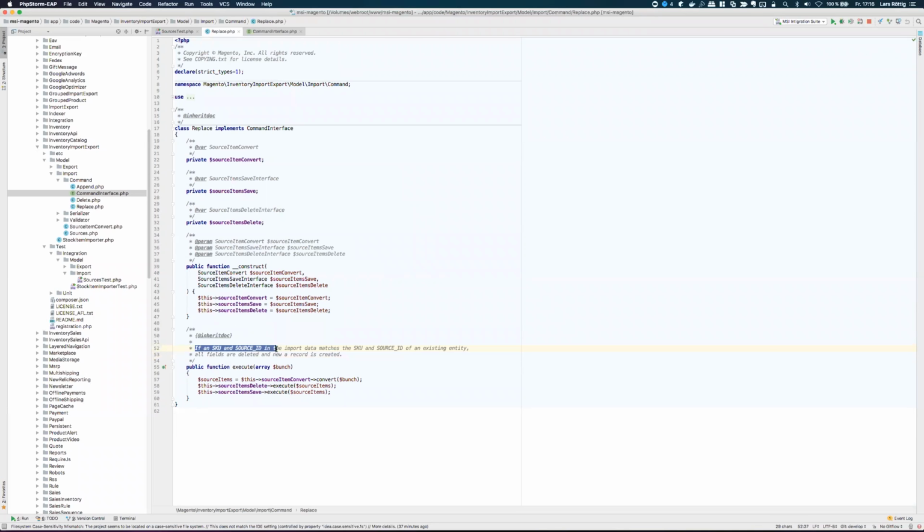how it works in the replace command. If an SKU and source ID match for import data, the SKU and the source ID of an existing record and all other fields will be deleted and a new record created in the table.